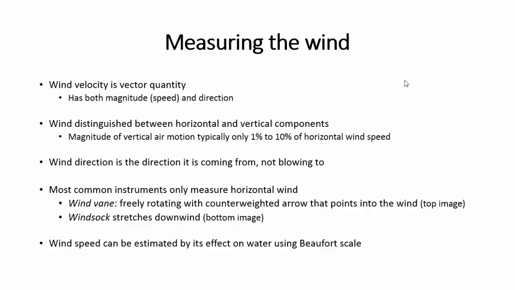We have wind vanes, and there's pictures of all this stuff in your textbook. Take a look at it unless you're already familiar with it, okay? Wind vanes, wind socks, typically see those out at airports, that kind of thing. And then, the last bullet down, if you don't have any of these instruments to use, you can estimate the wind speed by using the Beaufort scale. That's in your textbook. You can have a look at that.